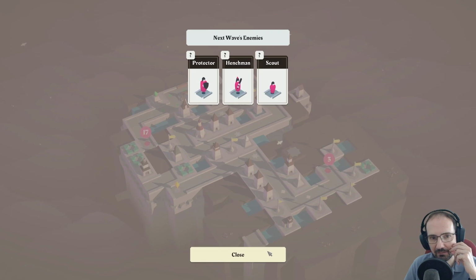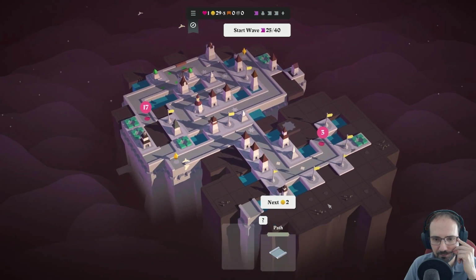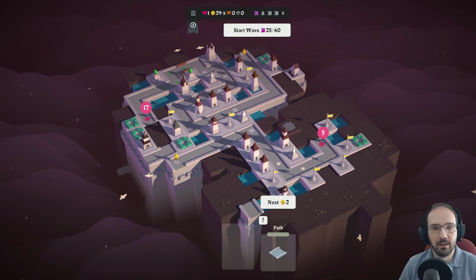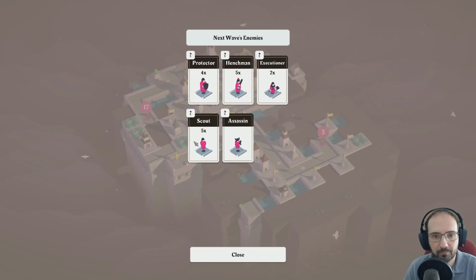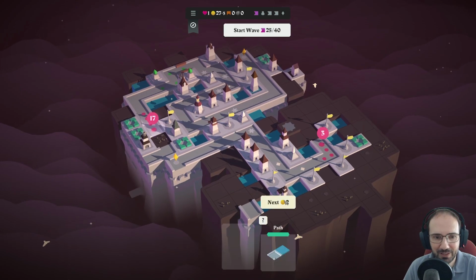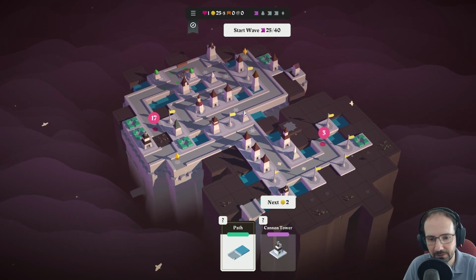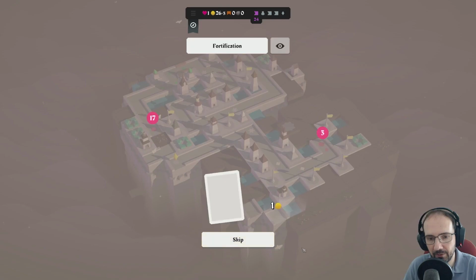What's coming down here though? It's not. Protect a henchman scout. I want to try and keep the money up as high as I can. To risk anything getting through is a bit scary. Okay, cannon tower. Well, we should probably go to that. In fact, we will get you.